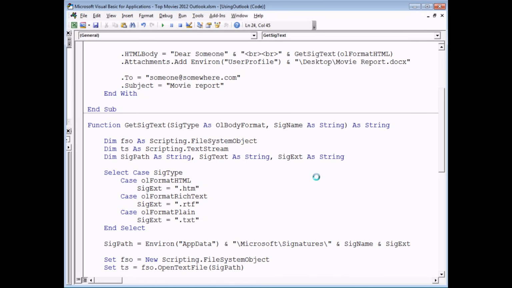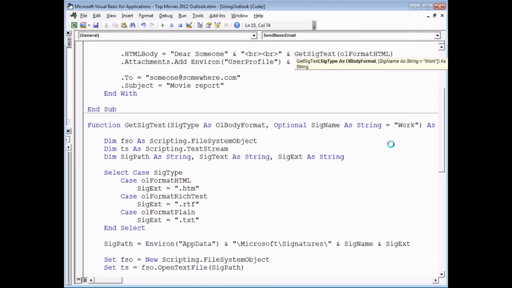So to do that, I can type in the word optional in front of the parameter name, and then after the words as string, I can say equals work. So that means now that when I call this function, I don't always need to specify what the signature name will be. If I type in a comma, you can see that it is set in a set of square brackets. The parameter name is optional and it has a default value of work. So I'd only ever need to provide a value if I wanted to use the personal signature.